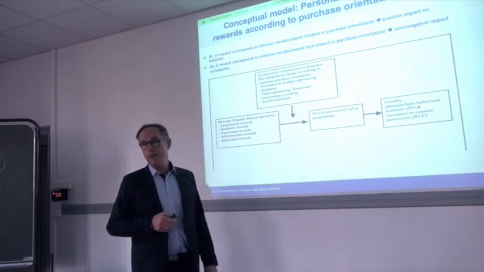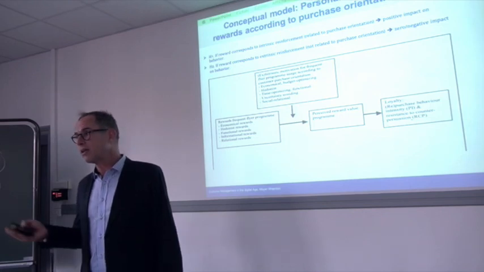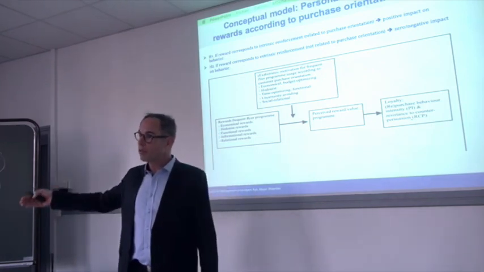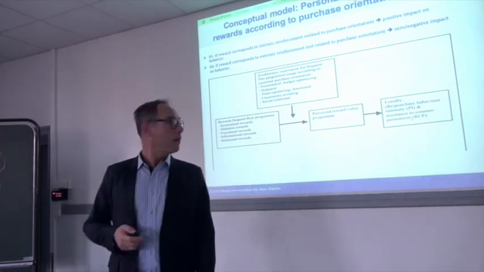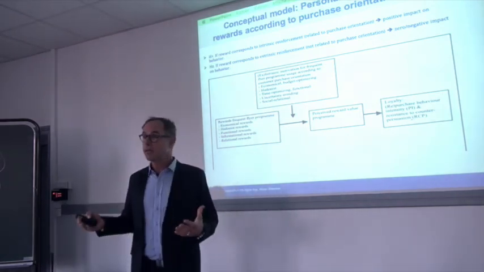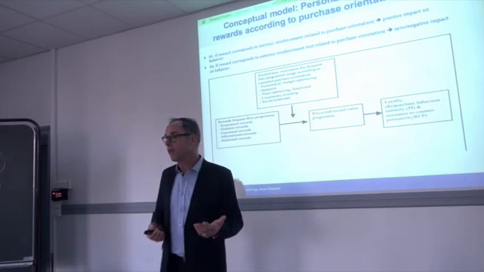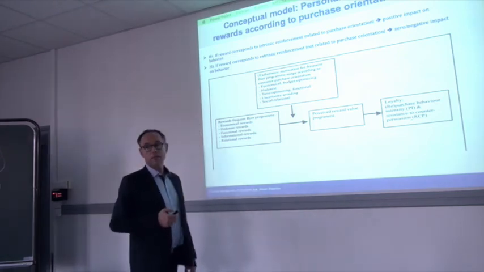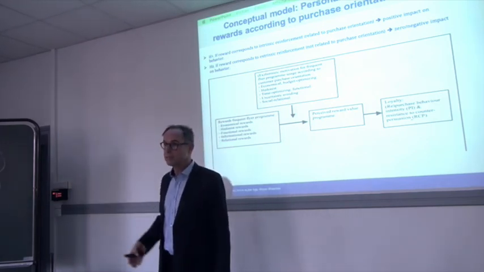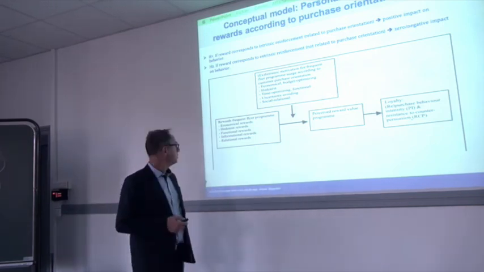Then there are uncertainty-avoiding customers who go into a shop because they want to reduce psychological risk, as we have already seen. The only thing they are searching for is information to reassure them that they have made the best choice. So they are probably more motivated by information rewards, because they perceive high cognitive or psychological costs, and they are searching to reduce that. And you have social relational customers who are motivated by meeting other customers or the brand and sales staff, and these customers are clearly more interested in relational rewards.